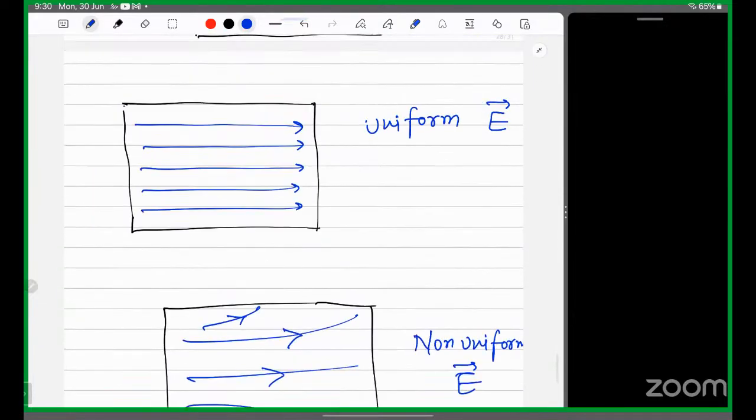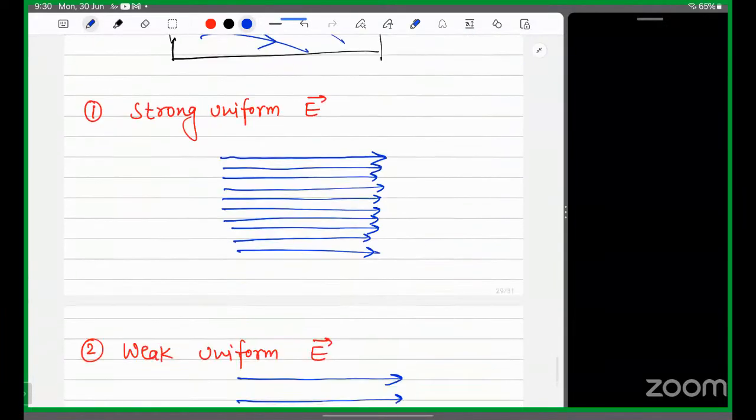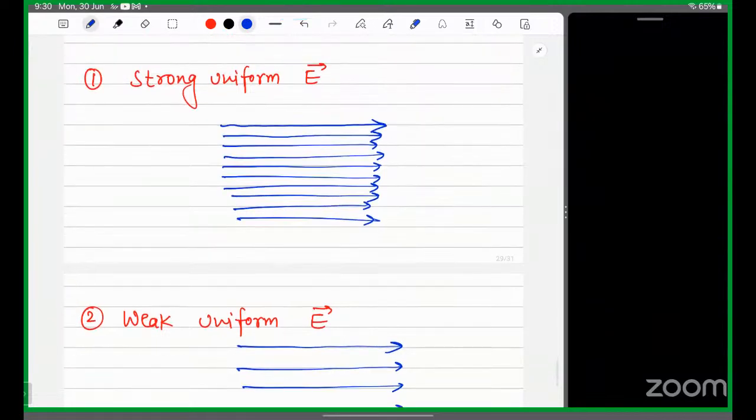Okay, what is the physical sense or the meaning of uniform electric field and non-uniform electric field? Uniform electric field is an electric field whose value at any point of the space will be exactly the same everywhere, and its direction will also be the same at every point in the space. In case of non-uniform electric field, the value of electric field E in the space will be different at different points, different positions, and the direction will also be different for different points.